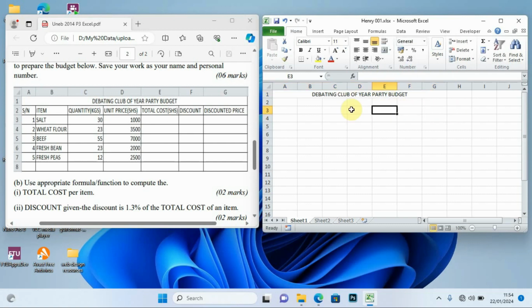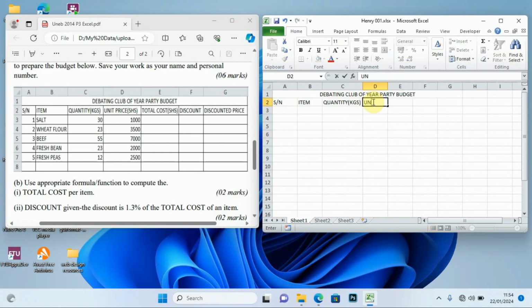So we can as well come and do other stuff. When you come here, this is A2, and we have the serial number. So we can put the item. We can also work on the quantity. Quantities in kilograms, we open a bracket and put kgs, then close the bracket. But you see, it's now past the column that we have. So we have to enlarge the column a little bit by dragging it to the right a little bit there.